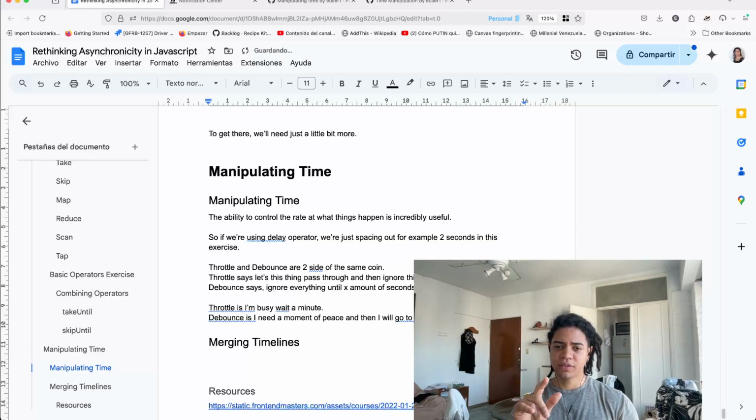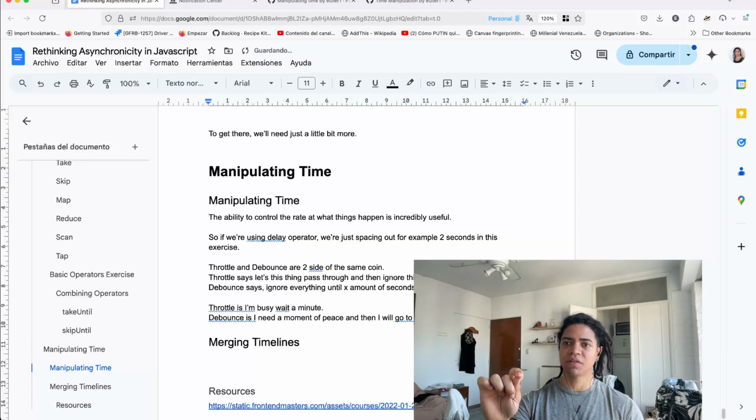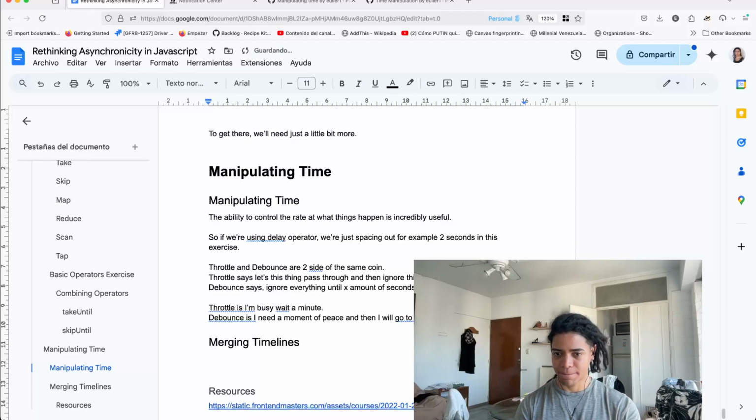So this is especially useful for handling a series of eventual values, not only as a UI specialist, which is something you are going to do a lot, but also as a backend developer, right? Especially if you're going to consume raw data, streams of data.